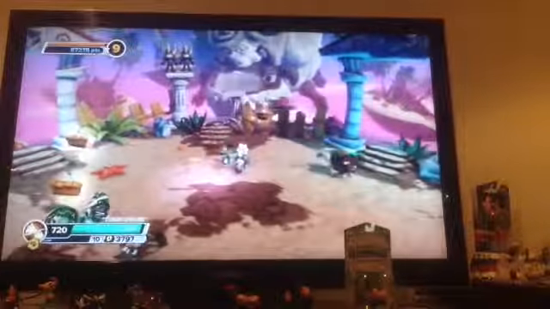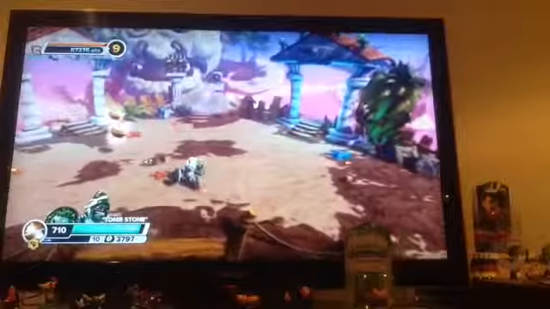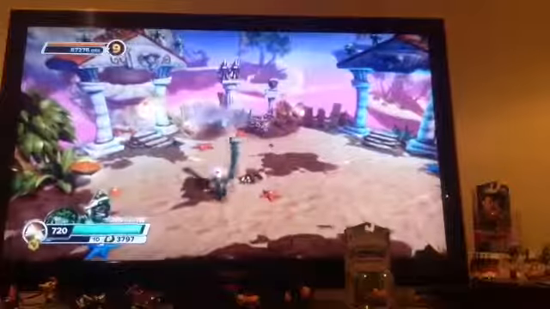The food thief is escaping. Not anymore. Darn, right when I hit it, it escaped. That's really... Oh my gosh, what the heck? Incoming Cyclops. So many enemies.